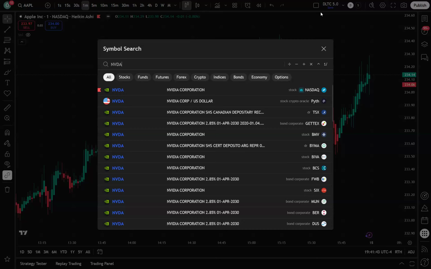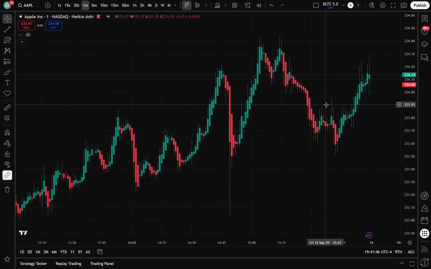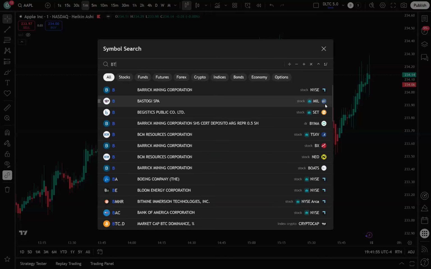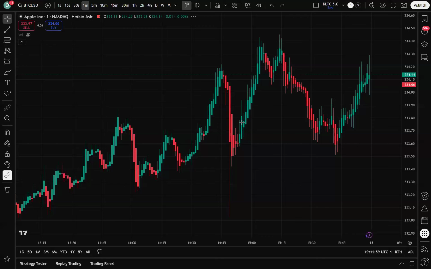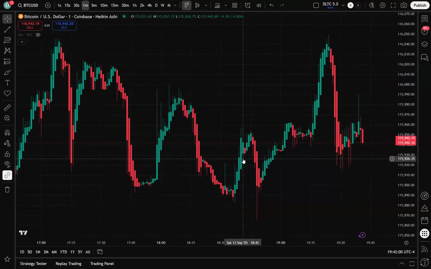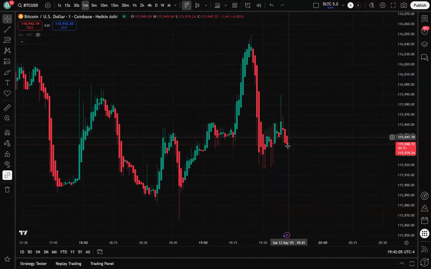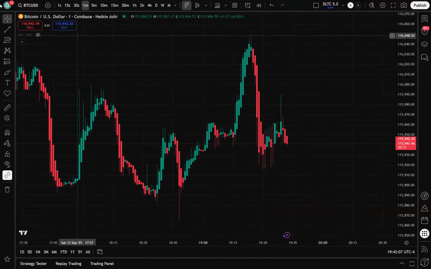By the way, folks, if you want to find a new stock, let's say you're on the NVIDIA screen and you don't have any bookmarks, you just start typing. So let's look at Bitcoin. I'm going to just start typing BTC/USD, and I'm going to look at my Coinbase Bitcoin. That's one way to find a different stock. Bitcoin trades 24 hours, so you see that it's still going on, okay?